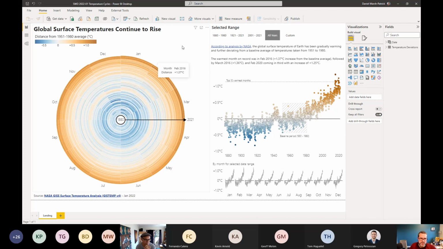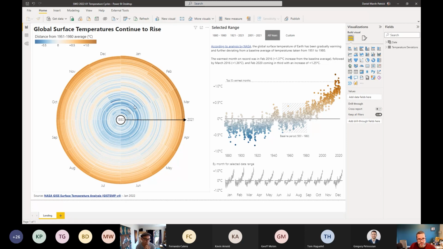And what this shows is it's based off the NASA surface temperature analysis. So every month they get all the measuring stations around the world, and they aggregate the temperatures based on this baseline period between 1951 and 1980, and how far those temperatures strayed from that baseline. So what I did was build this ring of a tree type thing, where our months are around the angular axis, and our radial axis is the year.